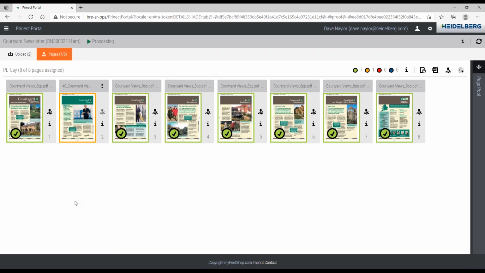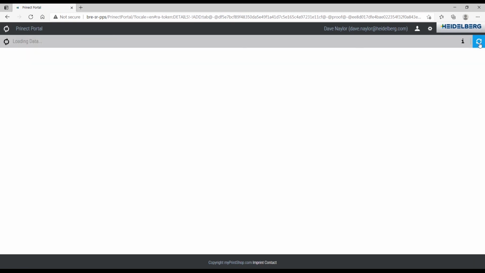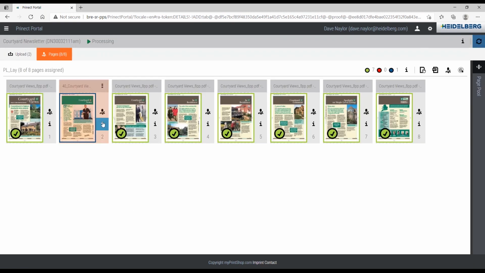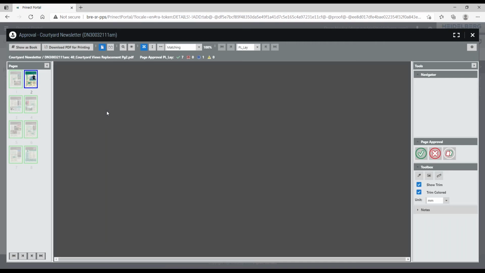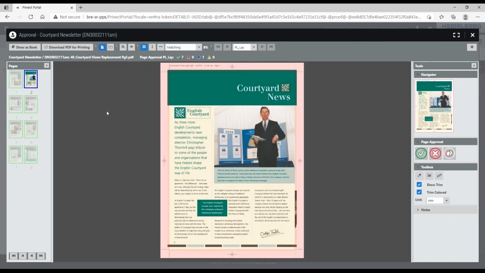Now I could go back to my email, my customer email account, and see whether I have that invitation to approve that page. But this time I'm going to do it differently. I'm going to stay here. I'm just going to refresh my screen, because now I have the ability to do the approval here. So let's click the approval button. And this time it should take me to a slightly different view. What we're looking at here is the advanced approval window.